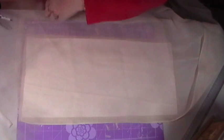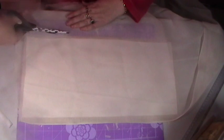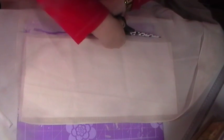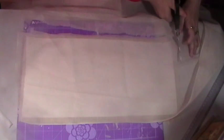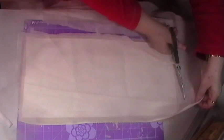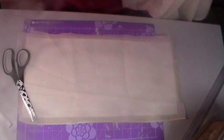Okay, so I hope this works out okay. Like I said, I've never made one before, and I've been desperately wanting to make one. I've got so many things I want to do, like canvases and stuff like that, but I'm going to give this one a go first. This muslin will make great flowers as well.